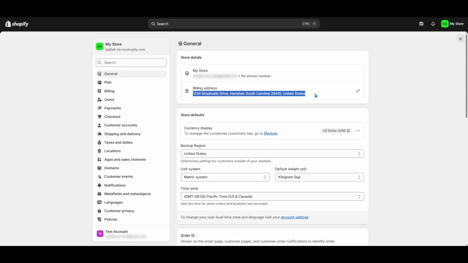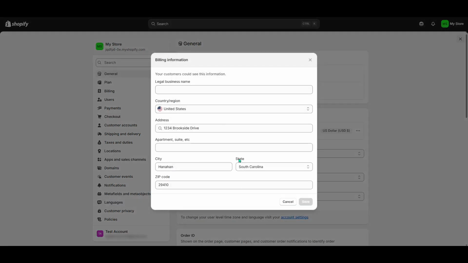Once you've entered the updated information, take a moment to review everything. Double-check each section of the address to ensure there aren't any typos or errors. This review might seem tedious, but trust me, it can save you a lot of headaches down the road by preventing potential shipping issues or customer confusion. Finally, confirm the changes by hitting the Save button. Once saved, Shopify will automatically update your store location details based on the information you've entered.